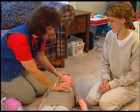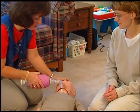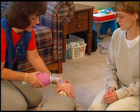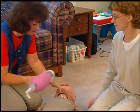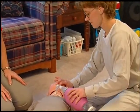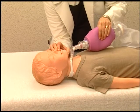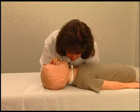It is strongly recommended that you receive training on infant or child cardiopulmonary resuscitation, CPR. This may be provided at the hospital, or your healthcare provider can give you information on where to take a class. There is a difference in CPR technique for a child with a tracheostomy. A child with a tracheostomy will need rescue breathing, or breaths, through the trach rather than through the mouth. To do this, you will need to close the child's mouth and give breaths through the tracheostomy tube using a resuscitation bag, or mouth-to-trach technique if a resuscitation bag is unavailable.